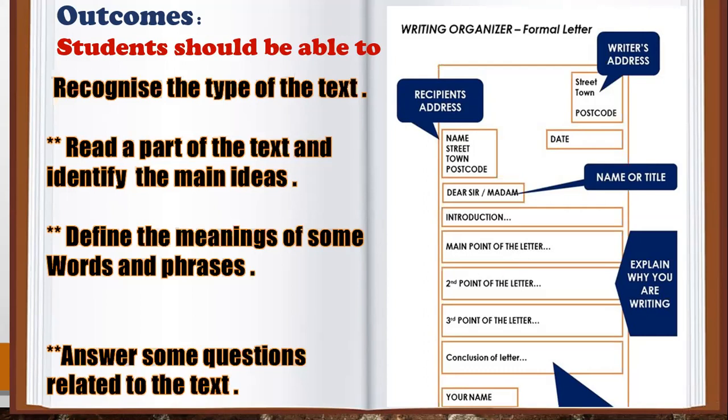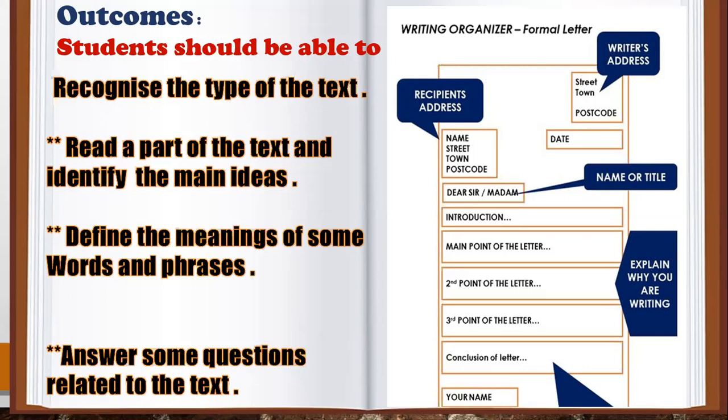In our lesson today, we are going to read a formal letter. Open your student book, page 18, and tell us who is the sender of this letter. The writer of this letter is, excellent, Natasha Sims. She sent this letter to, excellent, the recipient of this letter, Professor Barnes. Okay. Why did she send the letter to Professor Barnes? This is what we are going to know in this letter.